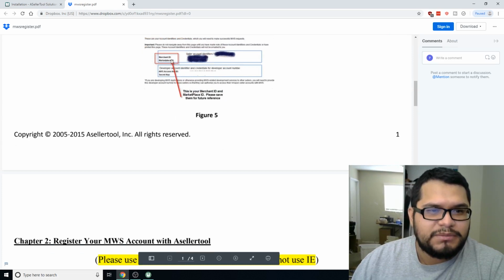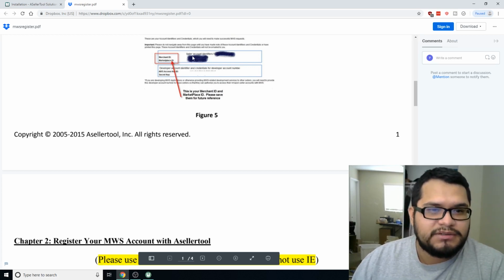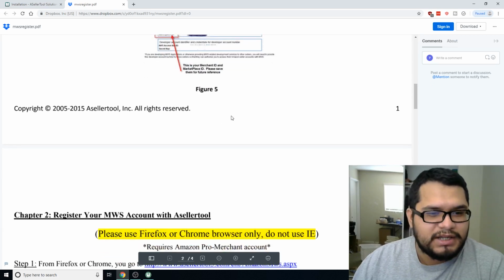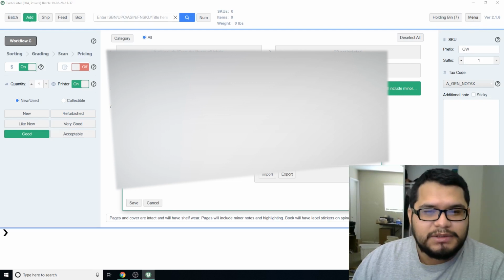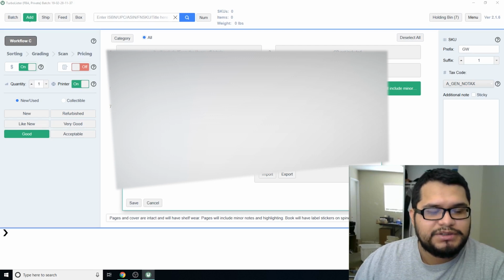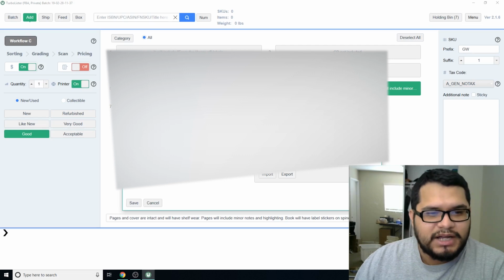You're going to need the merchant ID and the marketplace. Actually, you don't need the marketplace ID anymore because the new one has it already. You're going to need your merchant ID though. If you can't find it here, or let's say you forget, I'll show you how to. First thing, it's going to show up settings. I think that's what it was, settings. So when you do settings, your username and ID, you should already know it since the first time you did it, you had to use it. Or if not, just go to your app on Scoutly, go to settings and then accounts, and they should have this right there.